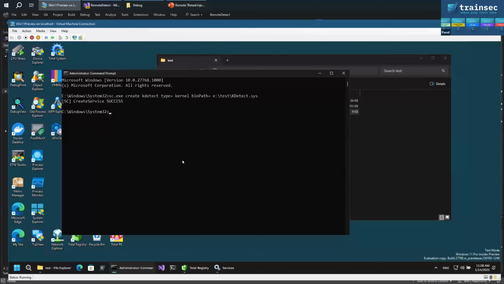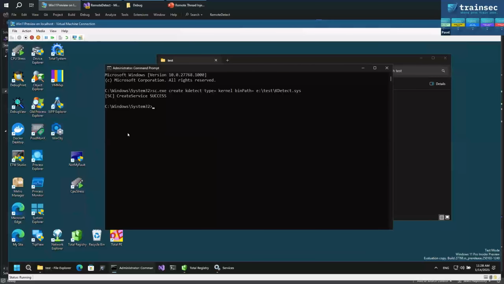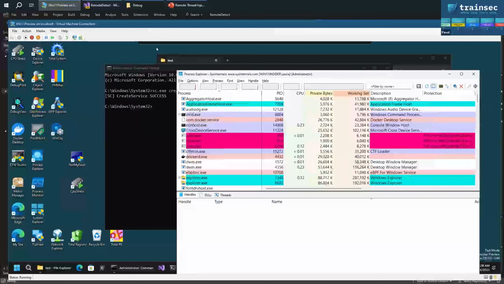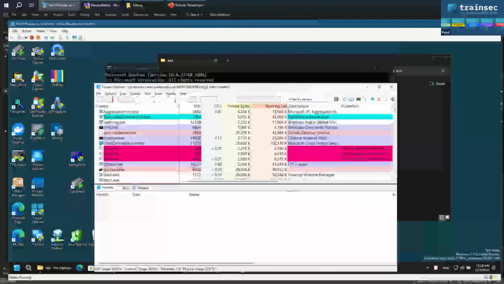It's basically calling the start service API function, which also is available to start services, obviously, but also can start these kinds of software drivers. In order to see some information about that, we can load or launch some tools. We can launch something like Process Explorer here. With Process Explorer, what we'll find is that there's the ability to see all the kernel drivers in the system.